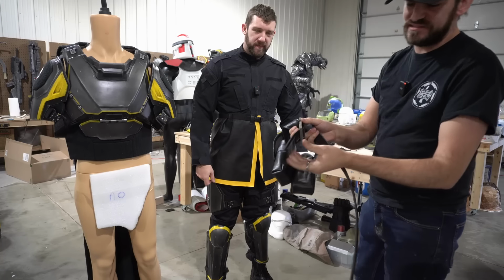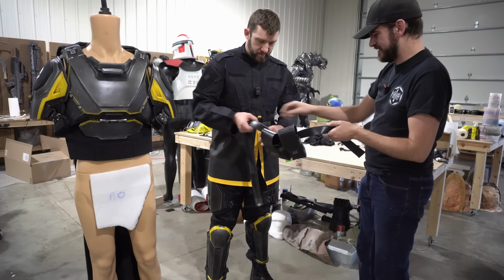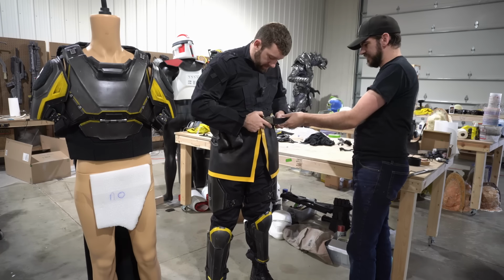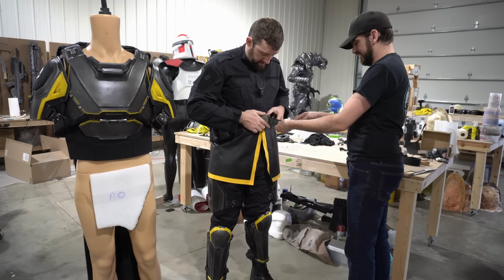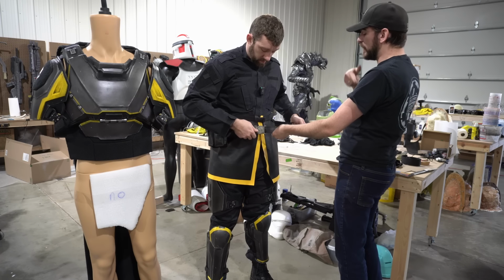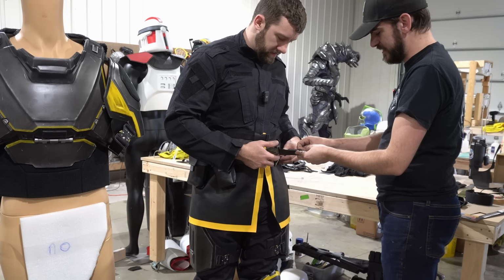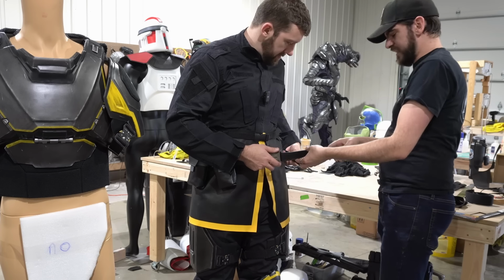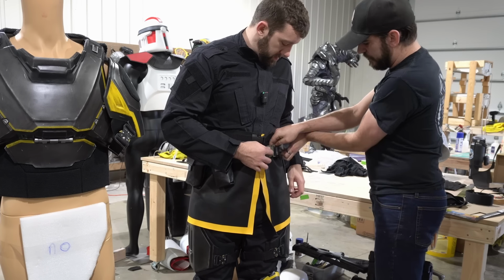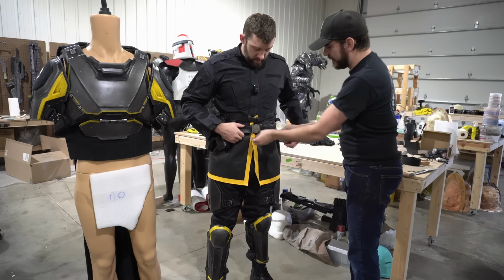Because we haven't sized this yet, I just put some Velcro in the back to make that easy. And this kind of cinches around the... Look around. Does it cover the buckle? It actually sits a little bit lower, so the armor covers this stuff here. So I'm just going to undo the adhesive covering on the back there, and that is cinched basically right in place.